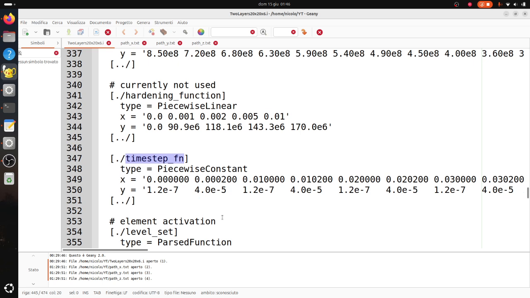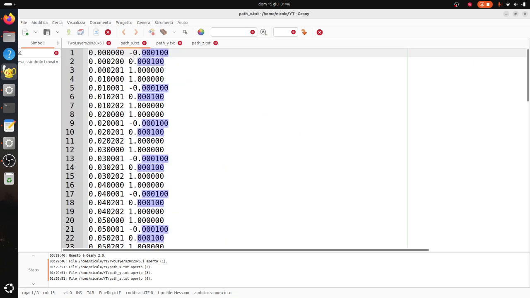So let's go and understand what I did here. As I said, I use this strategy in which after scanning one layer, the laser exits the geometry, in this case for about 10 milliseconds, representing the fact that this is a small area of a bigger component.